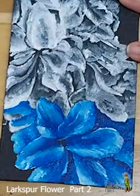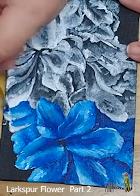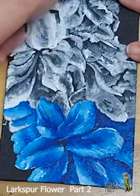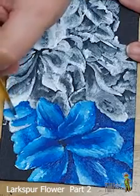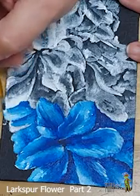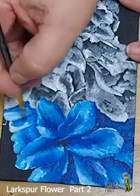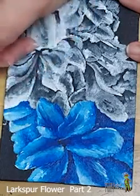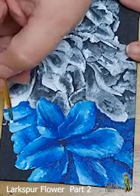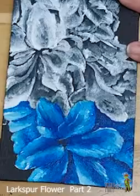So again, I'm just using Liquitex paint. I'm using my primary blue and phthalo blue and white, which are basically my only colors that I'm using on this section. And working with the black. Now, as I am painting this, I am seeing a little bit of red in here, which I may come back in and add some red.